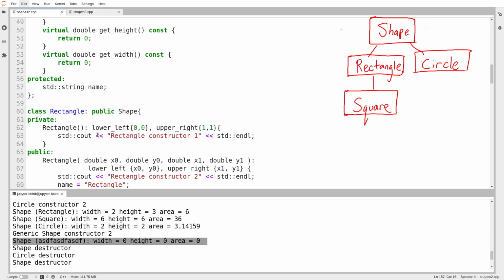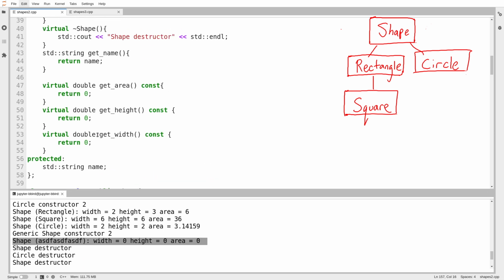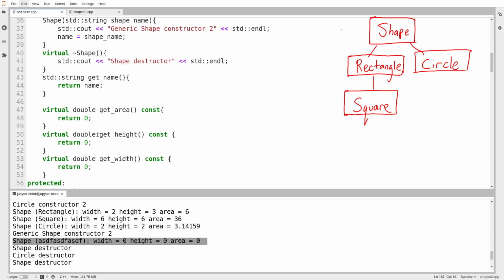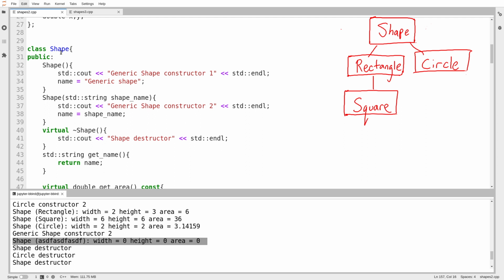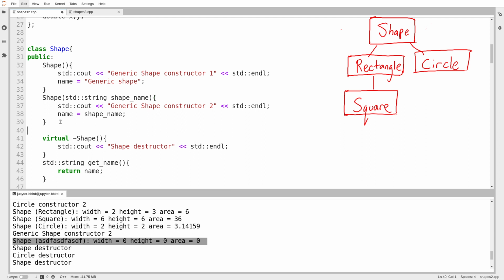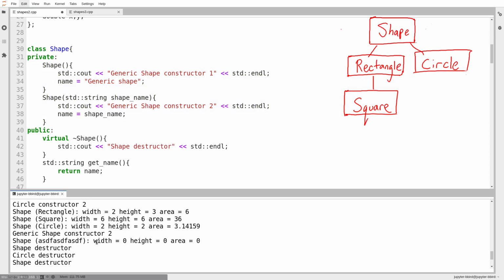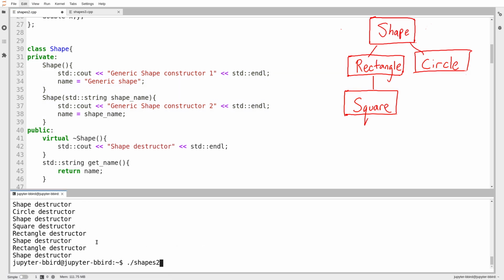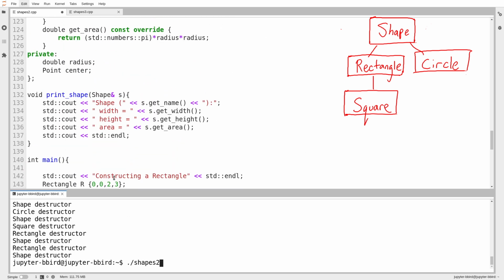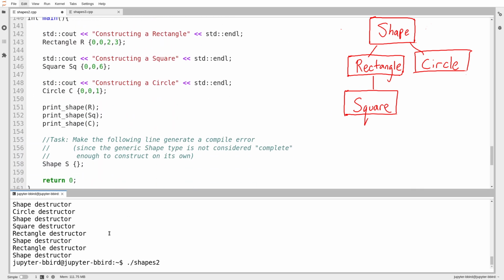So I want the result of this video to be getting some compile errors. For once, I want to actually create compile errors. So here's one option. What I could do is I could make the constructors private. If I do this, as we know, because creating an object requires constructing it, I'm not allowed to construct objects if the constructors are private. So we'll try that. I want line number 158 to be an error.